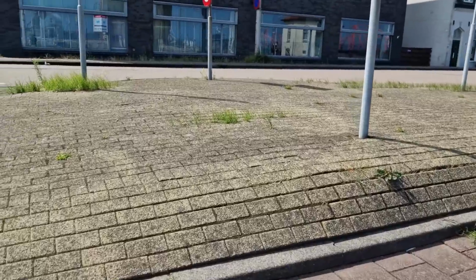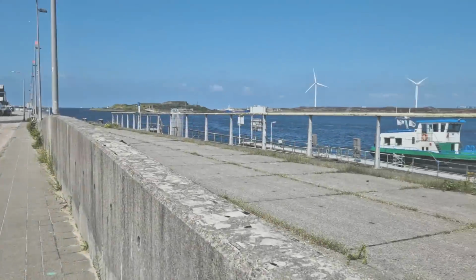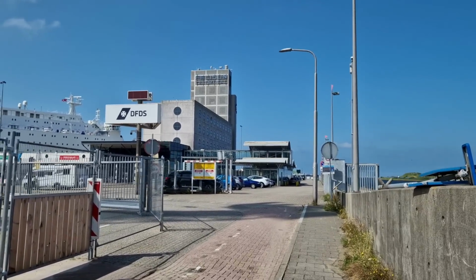So I'm off to find the customs office. Apparently it's on the west side of the Zuidersluis. Such a ball ache. Okay, so it's not in the main DFDS terminal, it's another entrance, just been told. Okay, so that was the immigration office. Finally got my passport stamped. About to get run over.